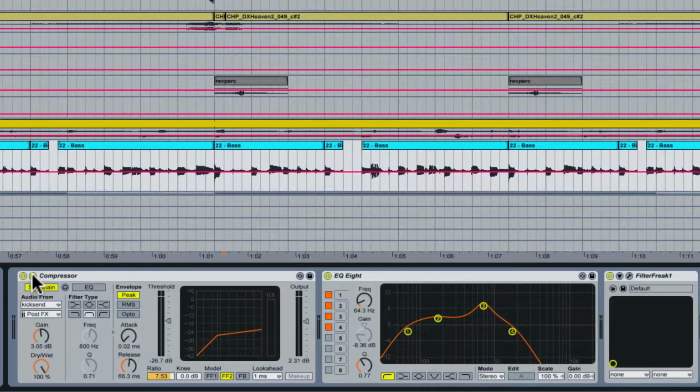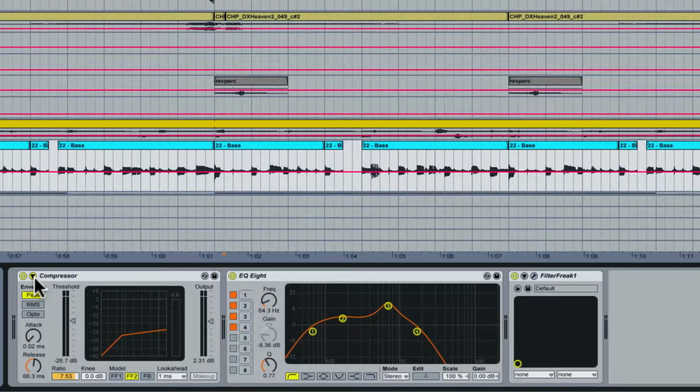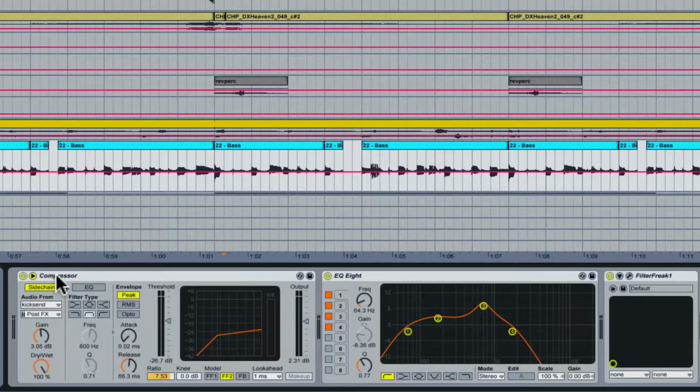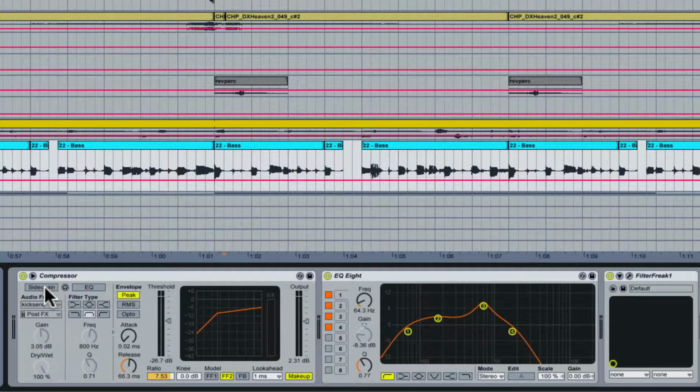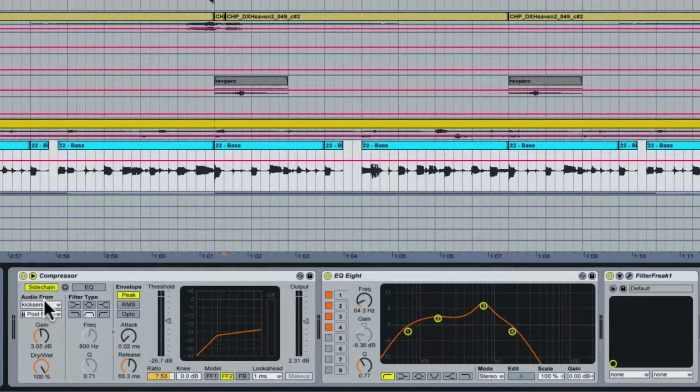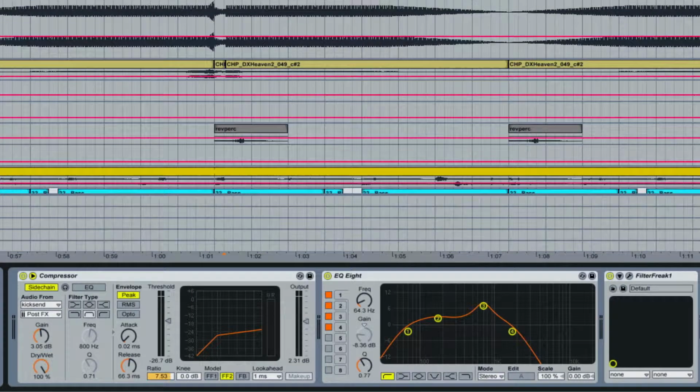So normally your compressor would look like this, but when you hit this little triangle over here, it opens up all these alternate options, and one of these options is sidechain over here. So I turn that on, so you can see it's yellow right here, and where it says audio from, that's asking me, hey, what do you want the input of the sidechain to be? And I want the input to be that kick sends track that I set up earlier where I cut out all those kick drum samples.